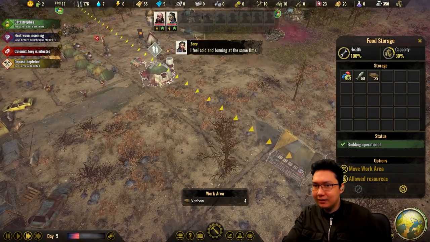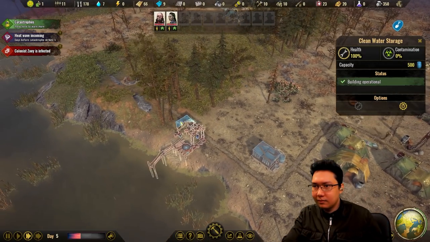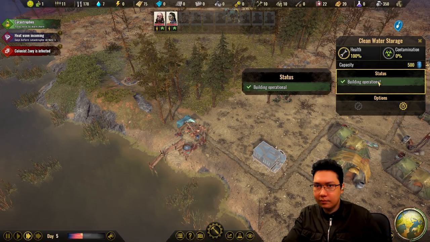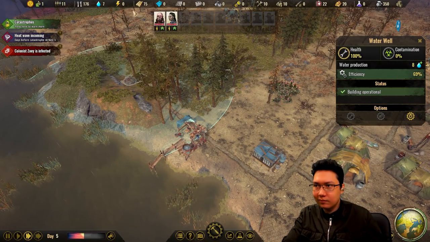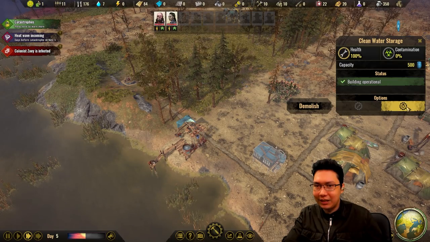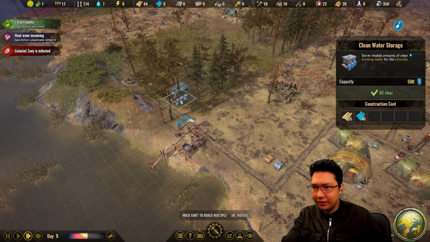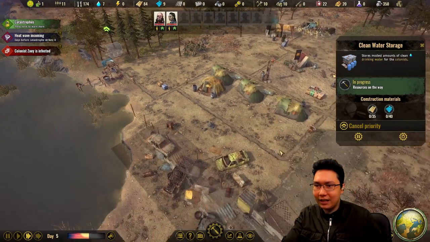Colonist Zoe is infected. I guess I should assign a doctor. I don't know how we could stockpile more water. Oh, does this clean water? Maybe I should move this clean water storage to somewhere that makes more sense. Yeah, let's demolish the clean water storage and instead build it like real close between these two things. Set this to build next.